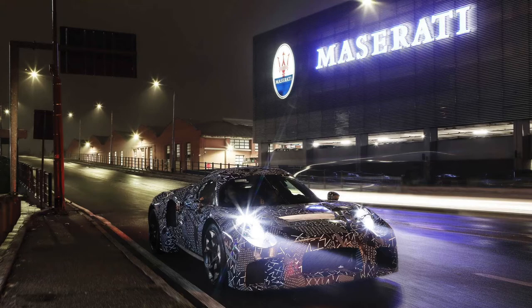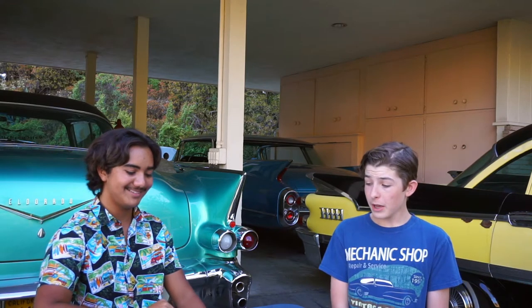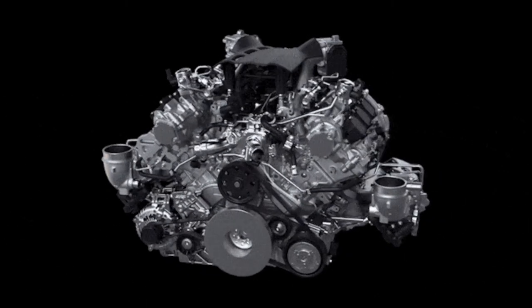Maserati — they're a company that recently hasn't really made anything interesting. The MC20 is their new car, which stands for something like Maserati Corse, meaning race. Take note of the headlights — I'm getting flashbacks of Porsches. It's not too original, and Maserati is part of FCA so there's a lot of brand sharing. When you get to the rear end, it looks identical to a McLaren GT — this car is camouflaged so you can't really see the body lines, but it looks like a McLaren GT, and that's supposedly a good thing, but it's supposed to be an original new car.